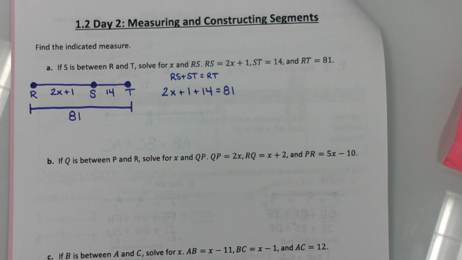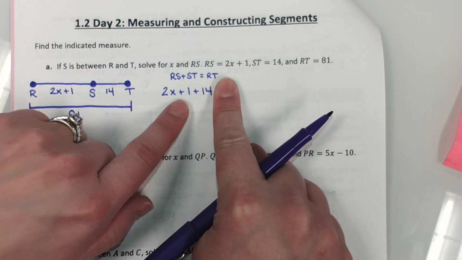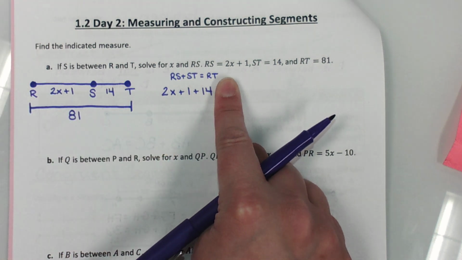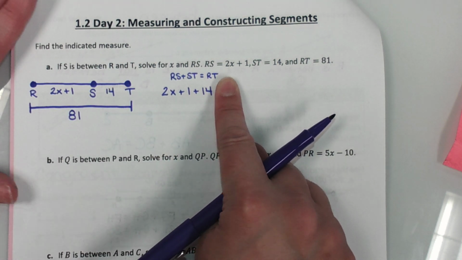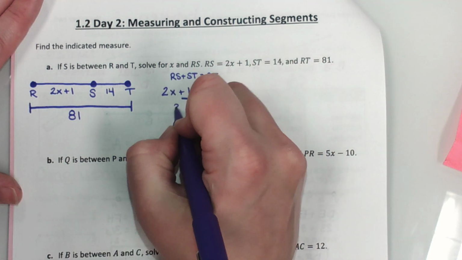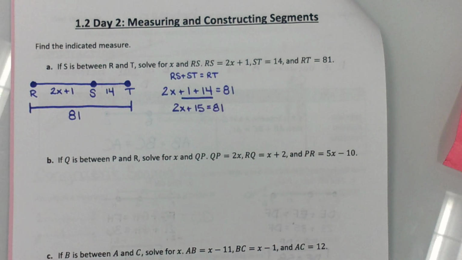I'm going to solve this. What do I have to start with? Combine your like terms to figure out what x is. On this side of the equal sign, I see there's a 1 and a 14. If they're on the same side of the equal sign, do I do opposites, like subtracting 1 from both? No. You just straight up do what they say, which is to take a positive 1 and add 14. 15. It's one of the most common mistakes I'm still seeing with algebra is people doing minus 1 when they're on the same side of the equal sign.